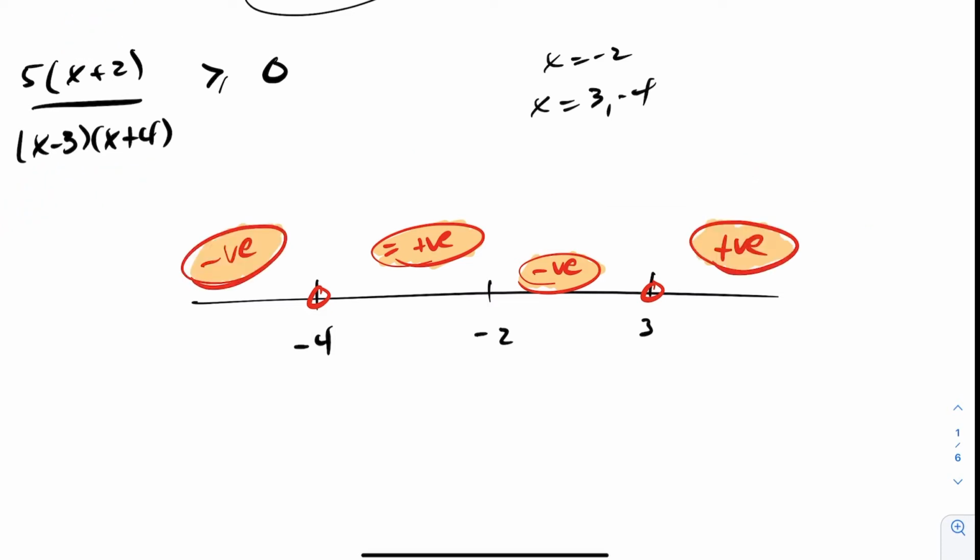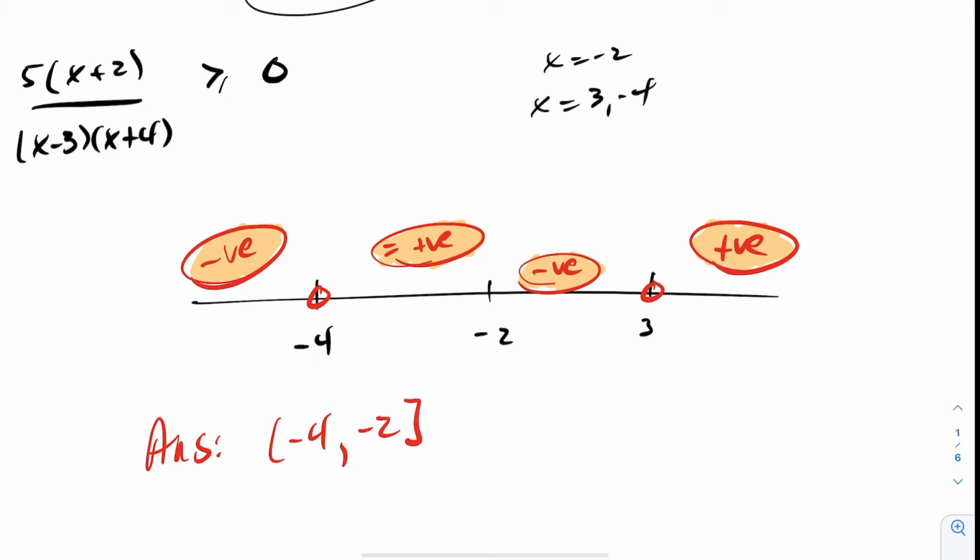So putting this together and giving us our answers, we want to know where is the rational function greater than or equal to 0. So we're going to be interested in these two intervals right here. So our answer to this will become open bracket on the -4. And notice here I have to include an open bracket because the rational function is undefined at -4. And again, we put that reminder so we remember that. It goes from -4 until we hit -2.